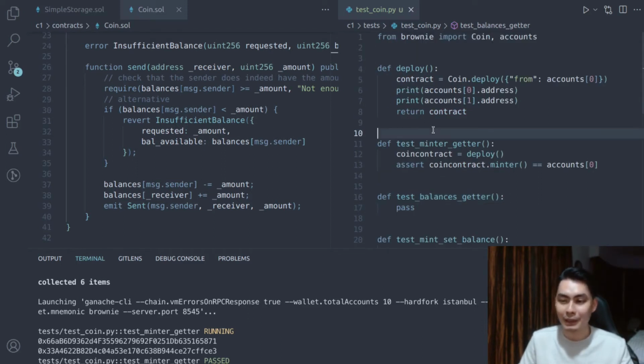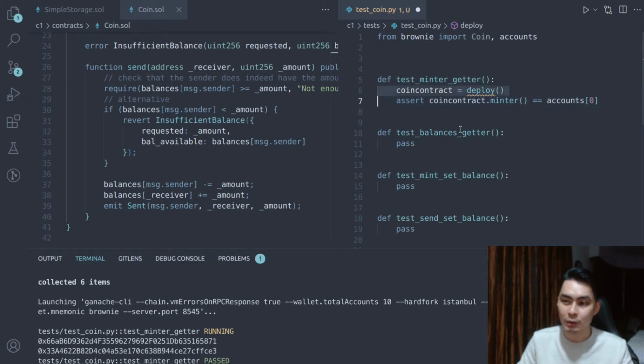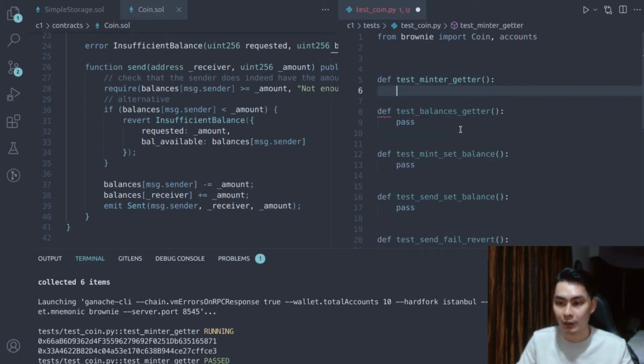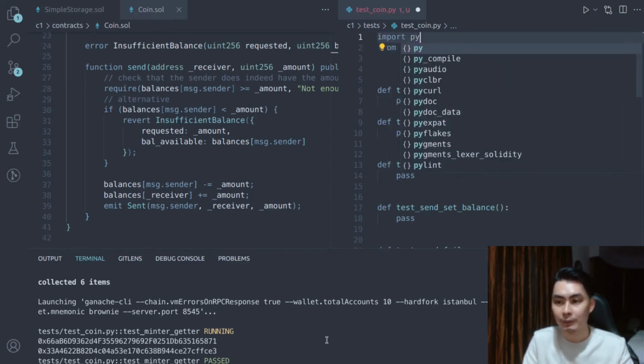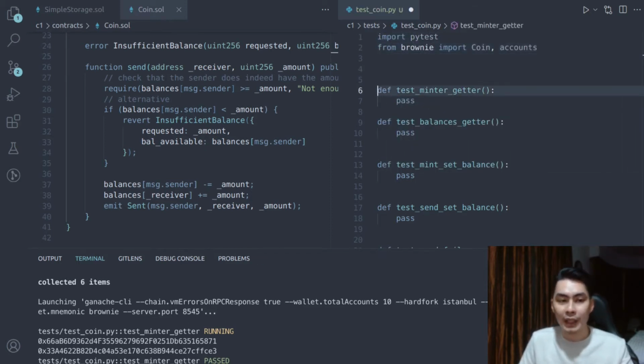So this probably doesn't make a lot of sense until you see something more concrete. So let's go ahead now. Probably won't need the deploy now, so I'm just going to remove that. Let's try and write this using the fixture. To do that, we're going to import Pytest, right? If you don't have Pytest installed, you probably should have already when you installed Brownie, but if you don't have that, just do a pip install Pytest. But if you have that, go ahead and just import that. I already have Pytest installed, so I don't have to worry about this step. But if you don't have that, pause the video and install Pytest before you resume.